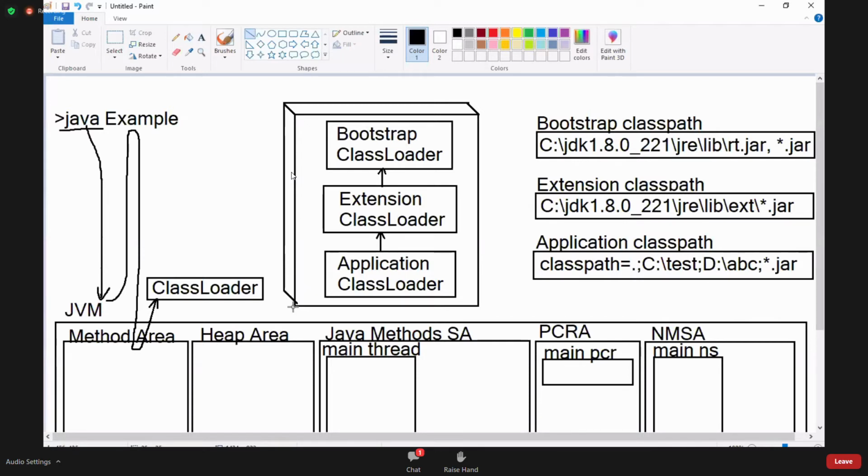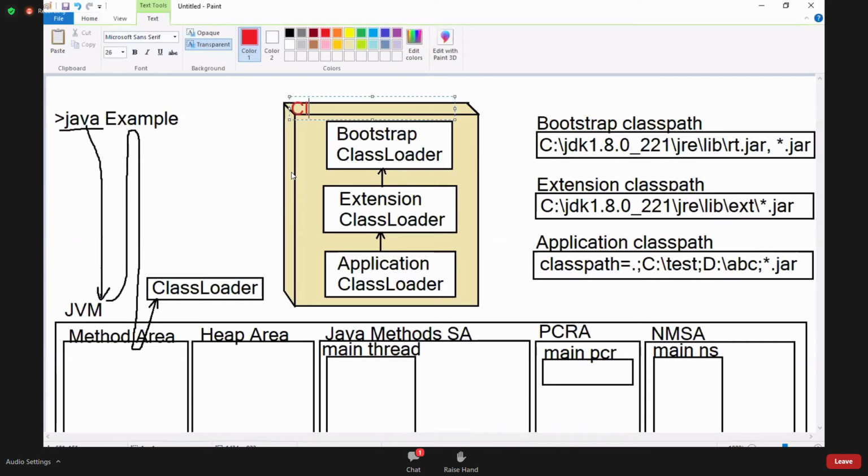Your first interviewer is advanced faculty. Advanced faculty definitely will ask these questions. Do you know anything about class loader subsystem? What do you say? Yes sir, we know. This is called class loader subsystem.